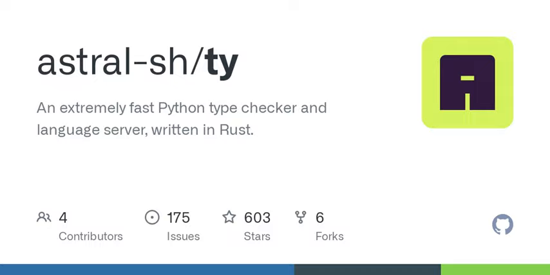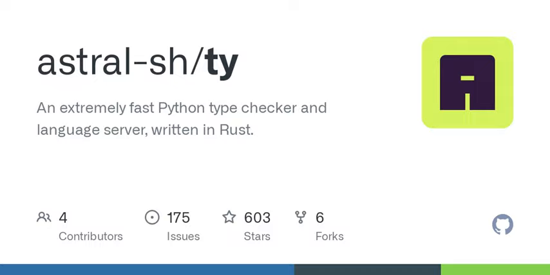Before we wrap up, let's reflect on the importance of type checking itself. For all the non-programmers out there, think of it as a way to double-check your work before handing it in, essentially making sure that your code is as resilient and error-free as possible. This undoubtedly saves time and headaches in the long run.